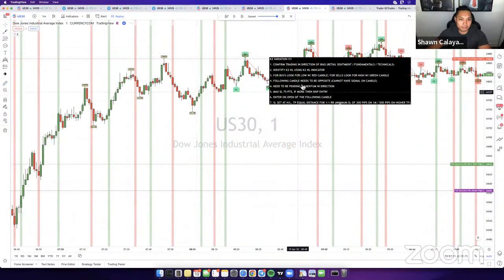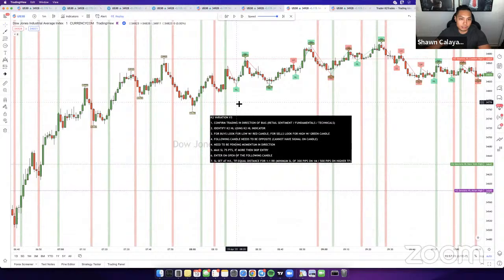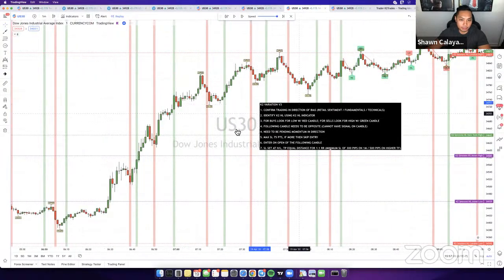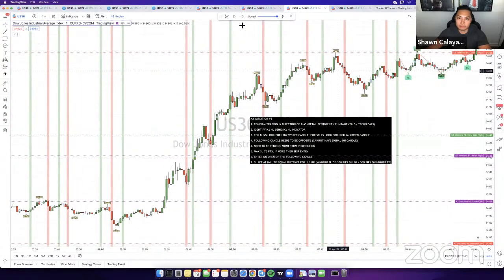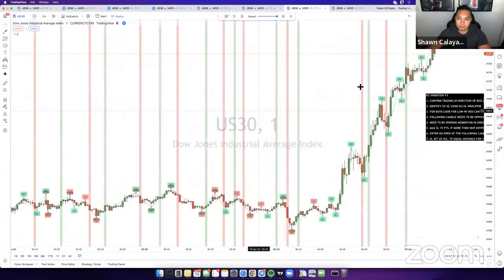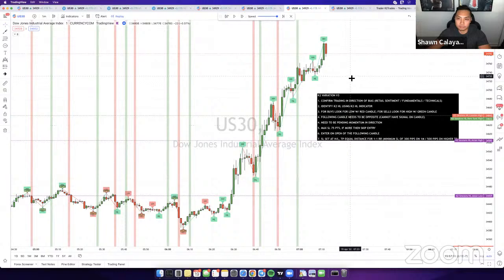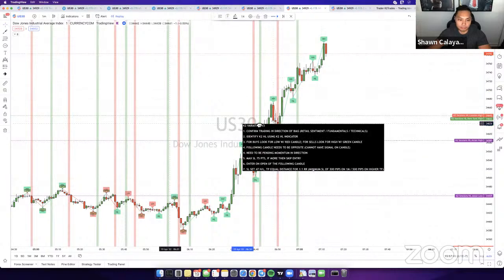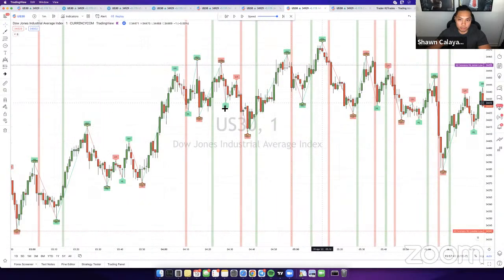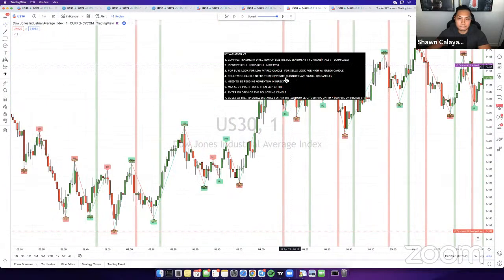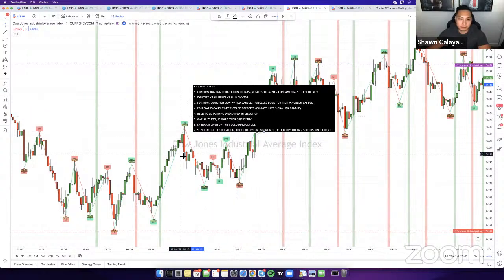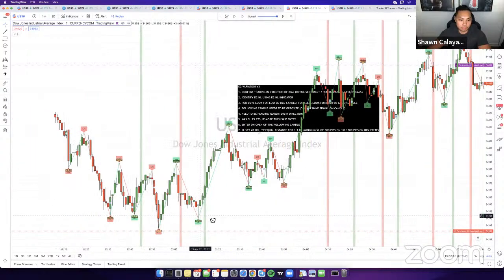It's close, but the thing is, you can apply these on different time frames, so it doesn't have to be on the 1 minute. Let's see if I can find one here. No, nothing there, nothing there. I've got to see where the market's moving enough to catch it where it's actually pushing.